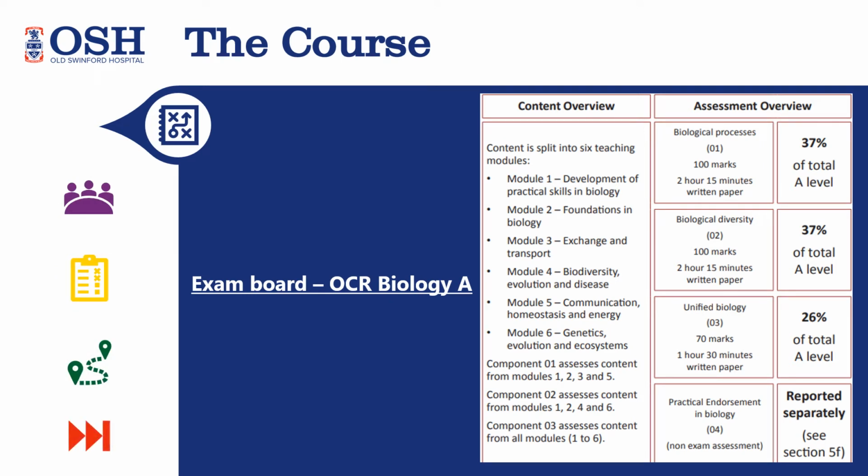Now, if you're wanting to study biology at A-level, you should start to be thinking more like a biologist. Biologists are scientists who study the natural world and all the living things that are in it, from the largest mammals down to the very microscopic DNA that you'll be studying as part of this A-level course. Biology allows you to understand more about the range of organisms on this planet, how they've developed, how they work, what kind of advances there are in biology at the moment, and where we see the world of biology and biologists going in the 21st century.